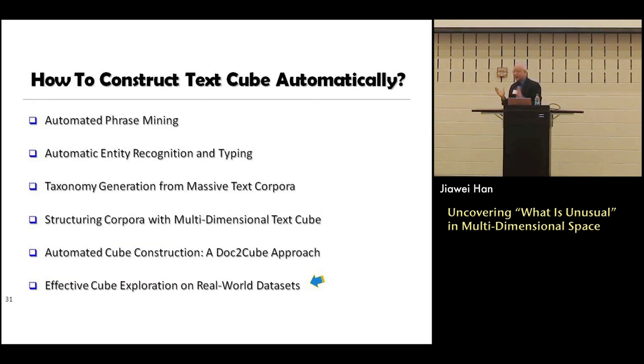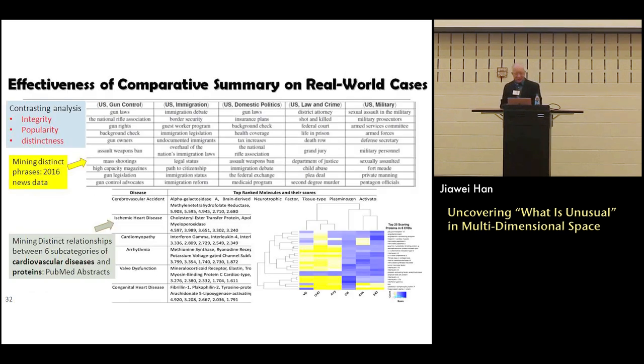And then I will show you one example, because this is related to cyber resilience. We did one on the cyber thing, which could be interesting. But before that, I first show you that with the cube constructed, it becomes very powerful. One powerful thing we show is this one. The top one is the 2016 election, with different parties debating different topics.